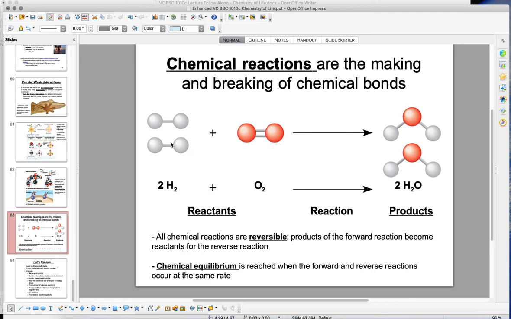You bring together hydrogen and oxygen, which are our reactants. Then you end up having some kind of a reaction, and they will form a product, right? You get your H2O molecules, and that's when we're forming bonds. And then we can break bonds by taking a product and breaking the bonds to get back your reactants.